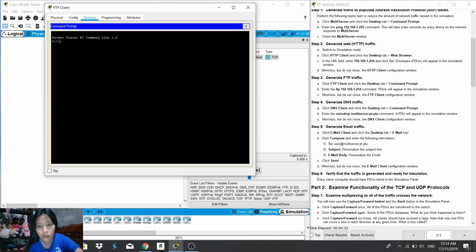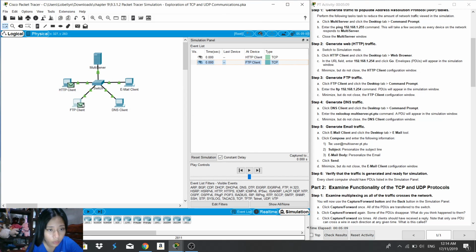Then enter ftp 192.168.1.254. Then a PDU will appear in the simulation. Minimize again, don't close. So it appears again.